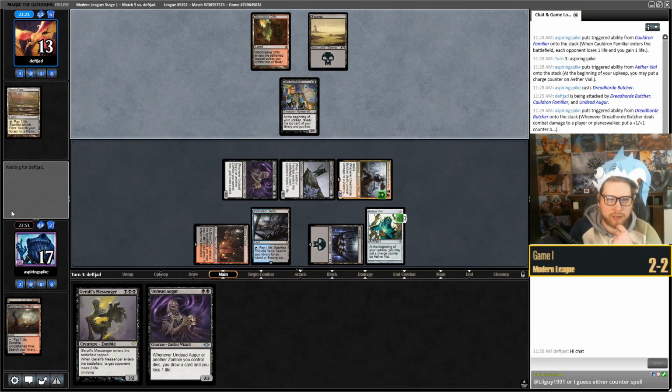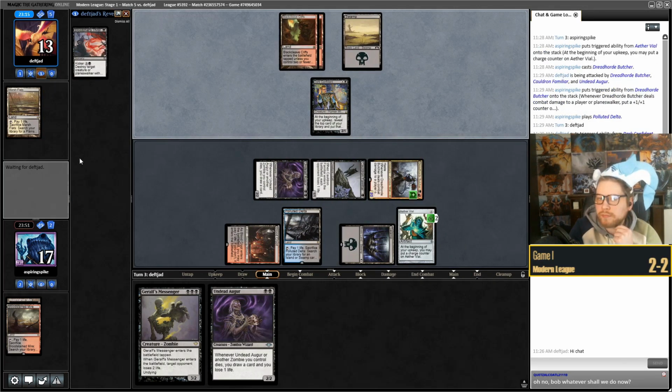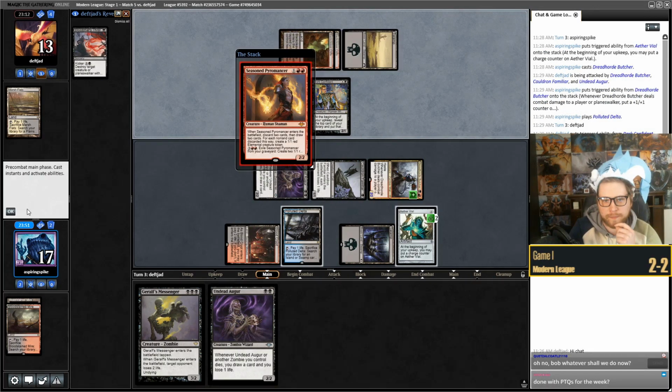Isn't this straight up Jund? Marsh Flats means red black midrange. Nice that this is sorcery speed.